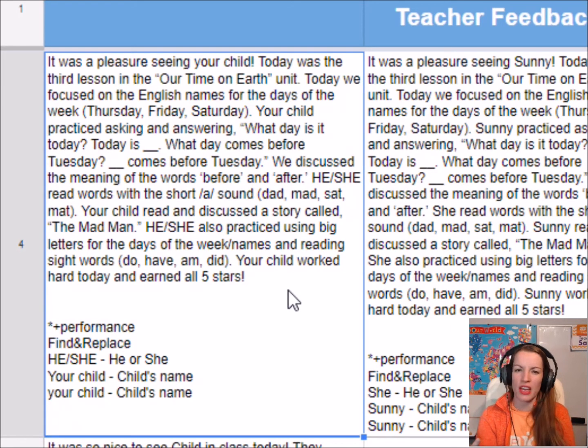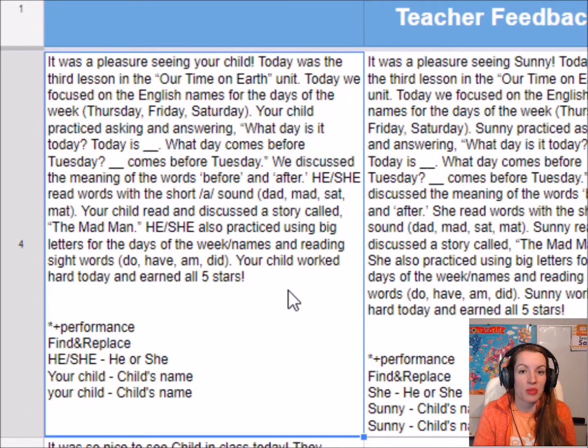So then you can find it, because if you left that in for a parent, that wouldn't matter. That would be just fine. But it'll help us when you're reusing your feedback to look really quickly where those things are. So then if you want to take them out, if it's a good feedback skeleton, except they didn't have a hard time with a certain pronunciation, or they did well, or they didn't do well, make sure those performance reviews are written out at the bottom, find and replace, and then specifically write what is in the feedback and then a dash and what it should be replaced with. And be really careful to write correctly which formatting you want to do, because if you format it correctly, this find and replace feature works seamlessly.